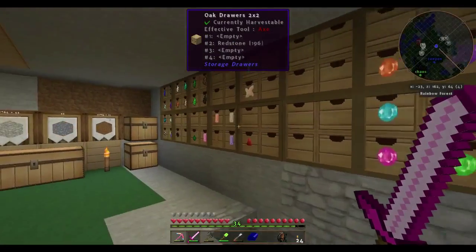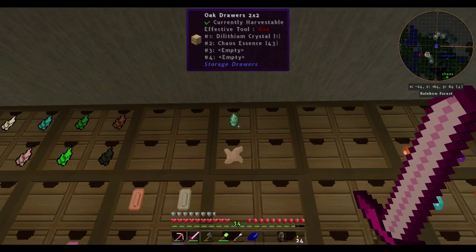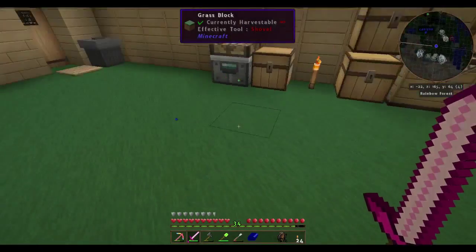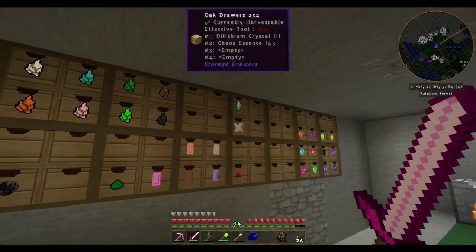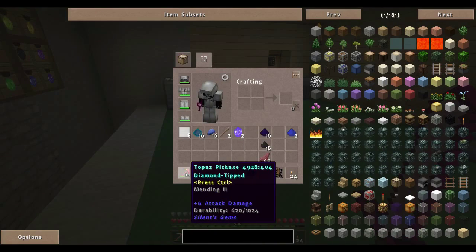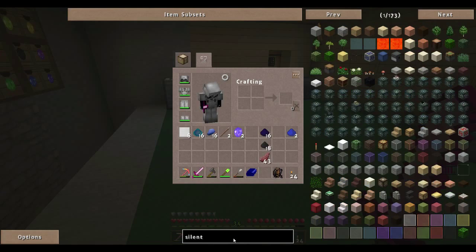I've got a few more gems. I've got dilithium crystal here, and I've got some chaos essence. Now, to be able to mine the chaos and the dilithium and obsidian, your tool needs to be able to do level 3.